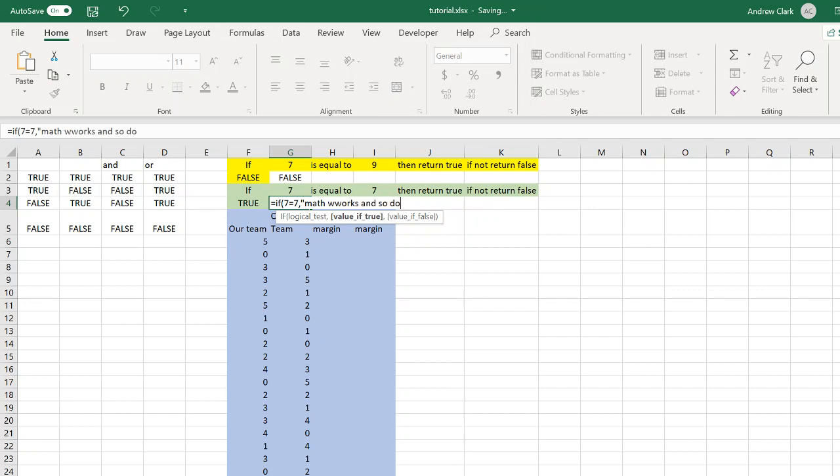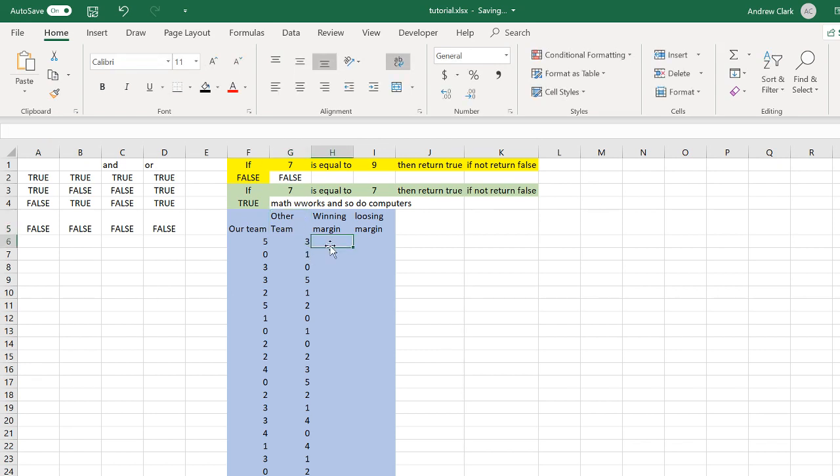Comma, quotation mark, "does not matter, this will not show," quotation mark, and parenthesis. And hey, look, math works and so do computers.